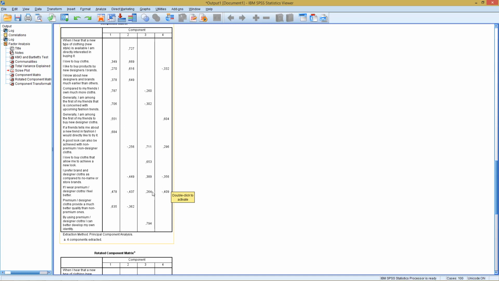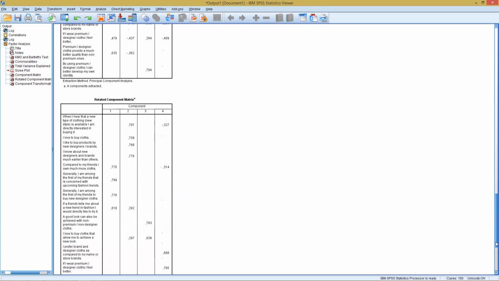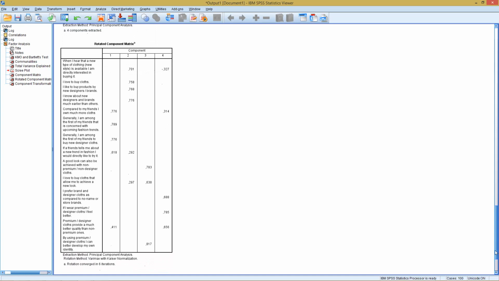And to get a better assignment, that's the point where the so-called rotation, the Varimax rotation, comes into play. The Varimax rotation tries to find a different alignment of our factors. You can imagine this as our 4 factors being 4 different axes in a coordinate system.